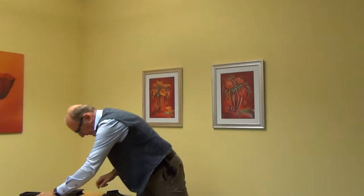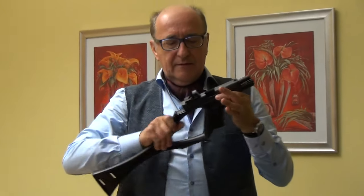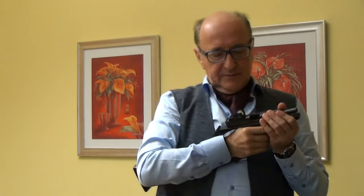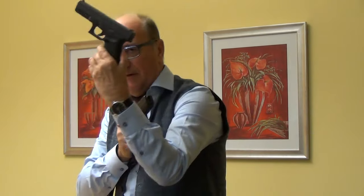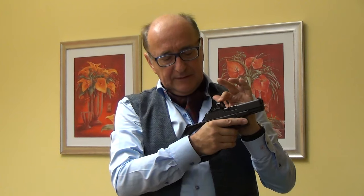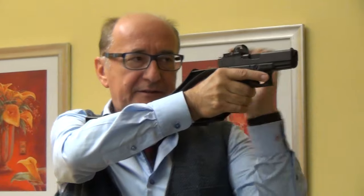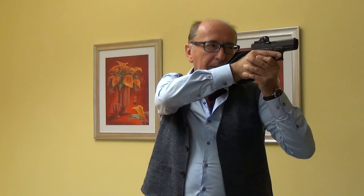But the best combination is a red dot system and our arm brace. This is the Glock 19 with MOS and the Glock 17 standard. The combination of a red dot system on your pistol and our arm brace is — I would say — the Holy Grail of pistols. You don't care about the distance between eye and rear sight; you have your red dot. This combination is for pistol snipers, and you will not miss the target.